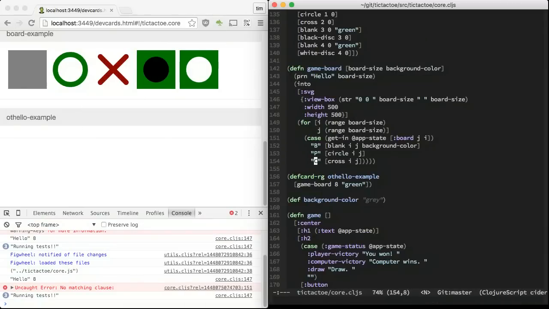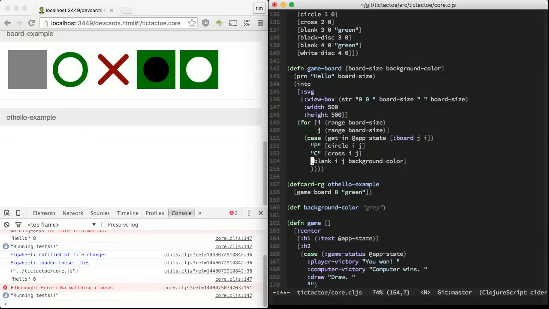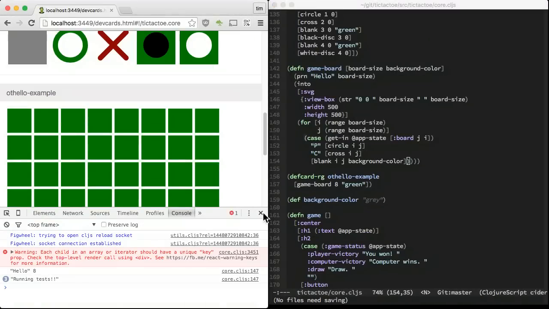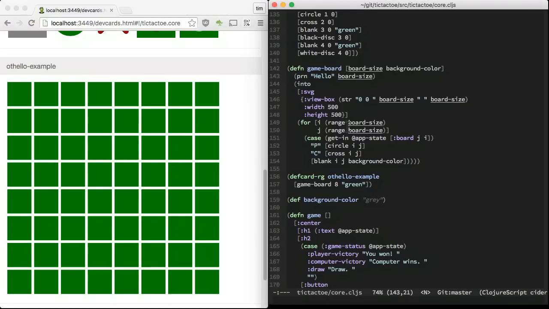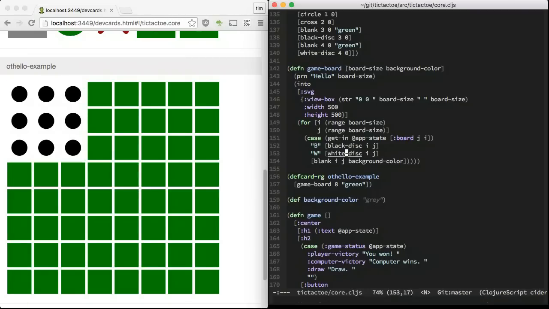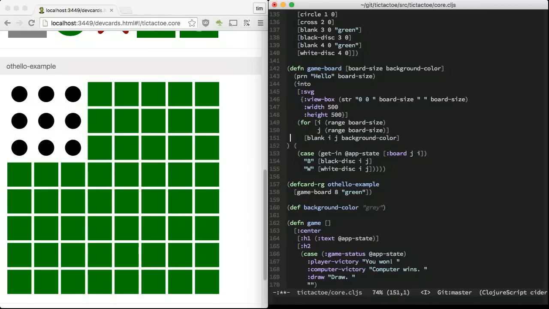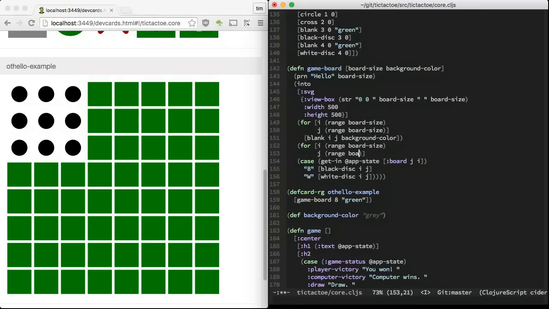We'll change our convention slightly so that blank cells on the board are represented with a space. Then we can use a B for black disk and W for white disk. Update the render cases to default to a blank. The top left 9 positions are currently being initialized to B, because that was our tic-tac-toe starting condition.